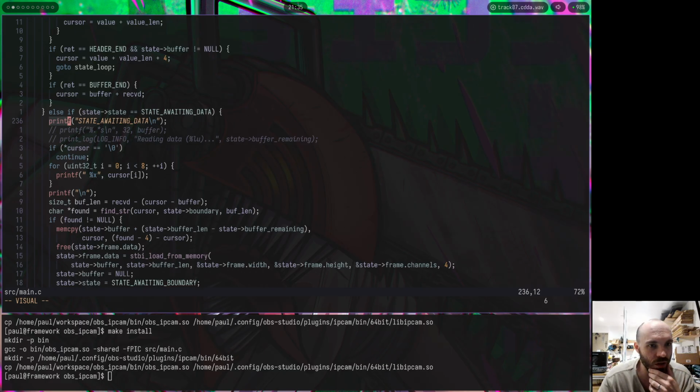If the cursor is this, I say continue. The problem is that continue is not necessarily going to be great. If the cursor is this, so this was just a question of, oh, by the way, I thrusted you into awaiting data while the cursor is at the end of it.